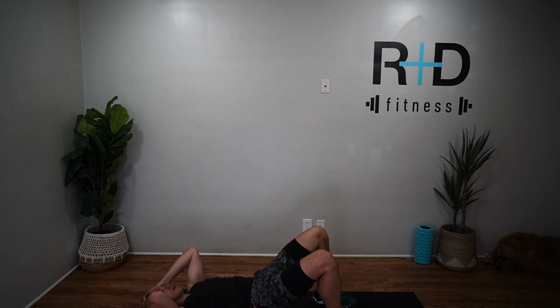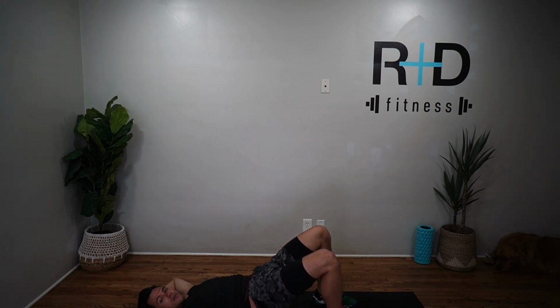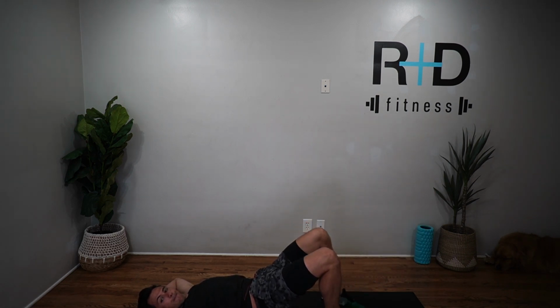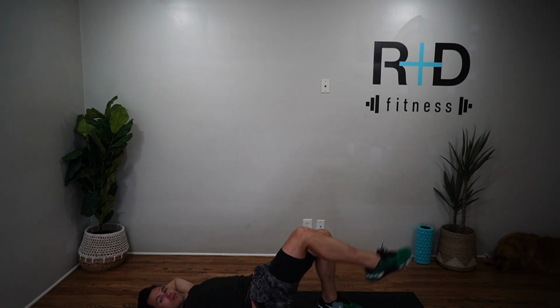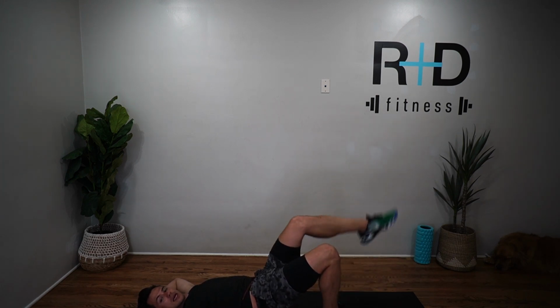All right, both feet flat onto the floor. We got some hip thrusts. Pushing through these heels, hips are coming up. Hips up, kicking one leg at a time. From that lower abdomen. Last one.